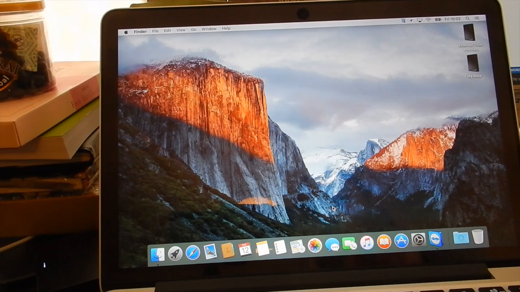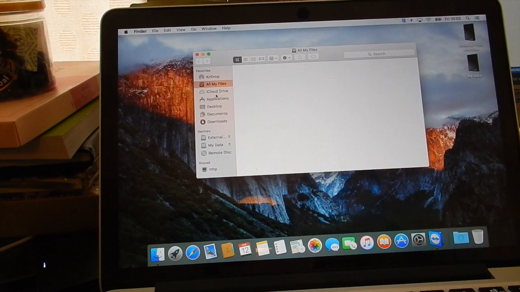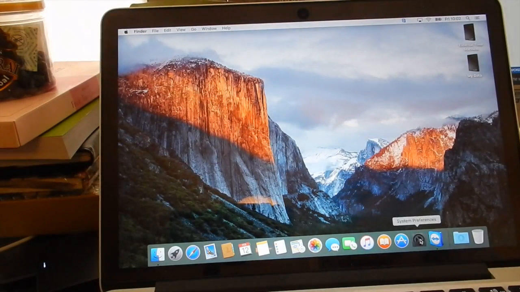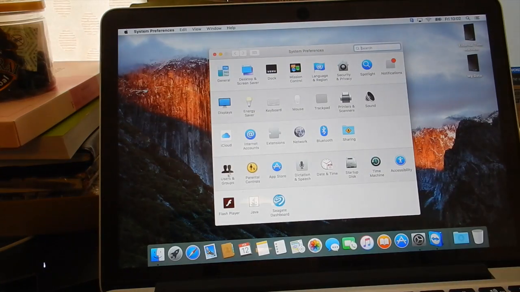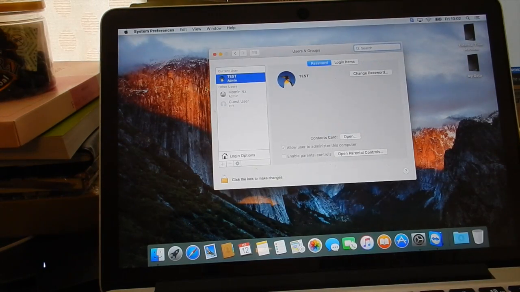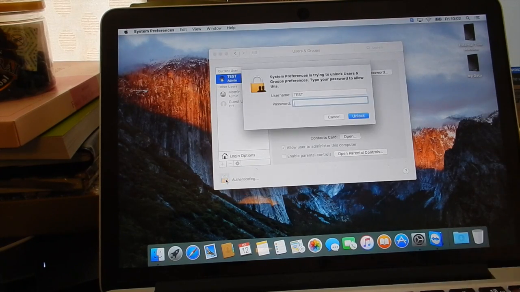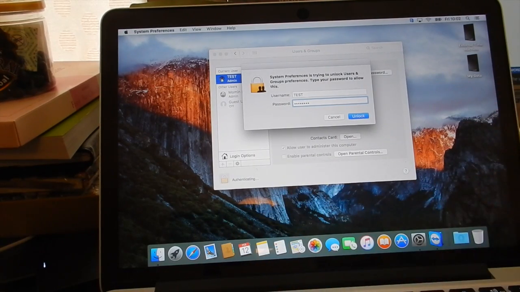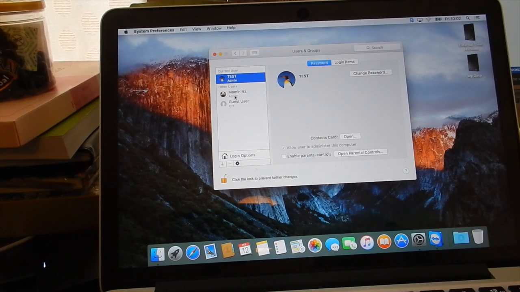Basically, don't worry at this stage. You might be thinking, where are your files and folders? Everything is there. As you can see, I don't have anything over here and I can't access my old stuff, but it hasn't disappeared anywhere. The only thing is that we're in a different account. So just go to System Preferences, go to Test, open up the lock and put in your password, 123456789, whatever you created. And here I am.